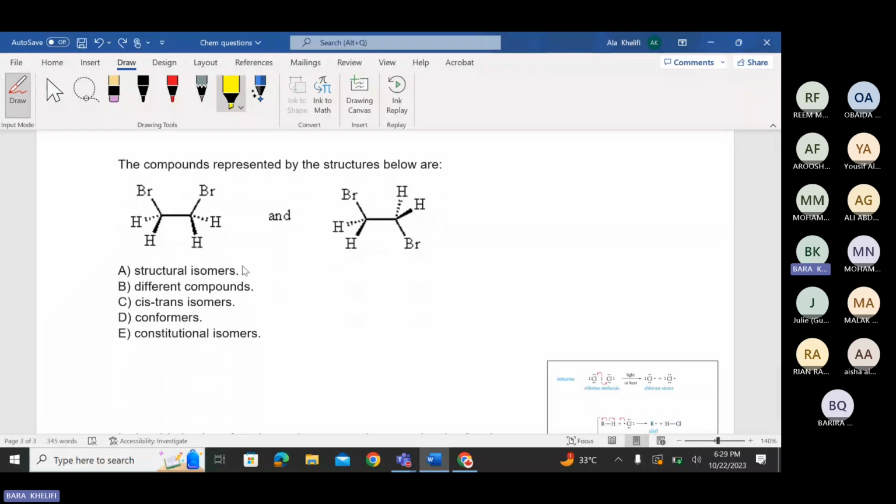All right, how about here? We have a sawhorse configuration. This one's pretty easy. Make sure to read them carefully. Maybe they change like this with a CH3, then it becomes a different molecule. But in this example, it's the same molecule. Are you guys sure it's cis and trans? Because we just have one bond, and they are rotating on this one bond. So we see that the Br flipped downwards, and here the Br is upwards. And it's just on one bond. What do we call that?